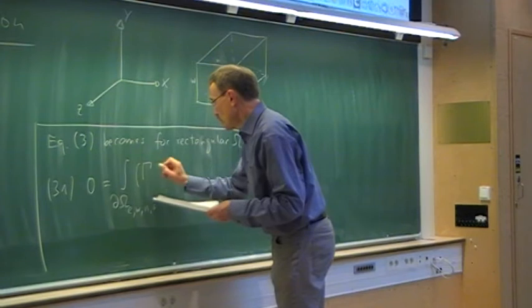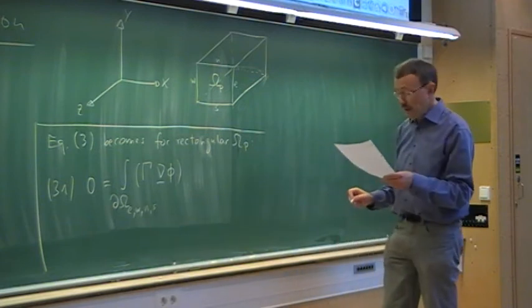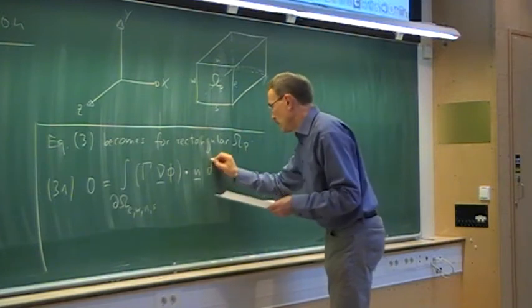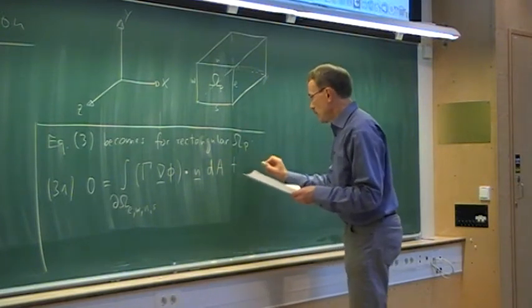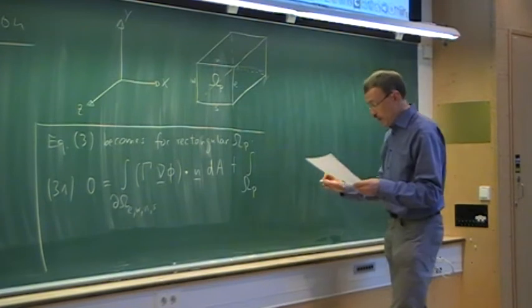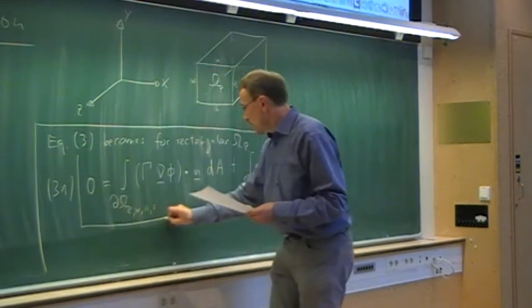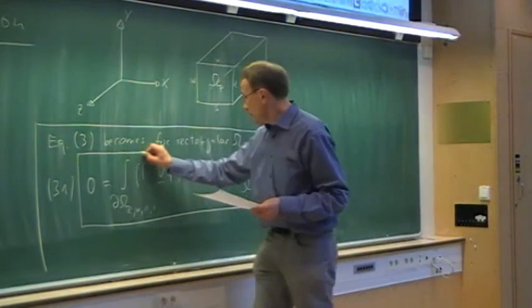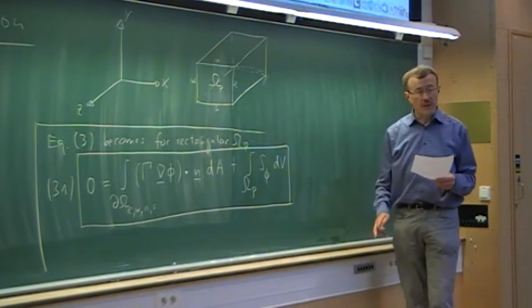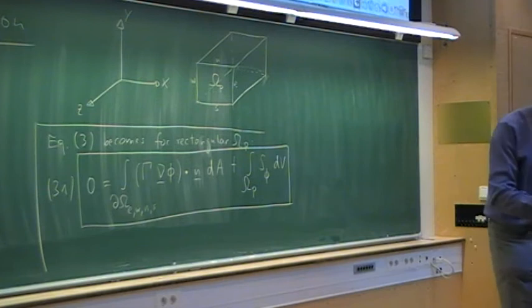And there we have the diffusion coefficient gamma times the gradient of our unknown phi, and we take the dot product with the outer unit normal vector n. That is a surface integral, and then we might also have a source term where we do a volume integral over the control volume omega p with the source term S phi. So that is then the governing equation. Here we have used that we do not need to consider the diffusive flux over the front and the back, because we assume that there is no diffusion over those ends.